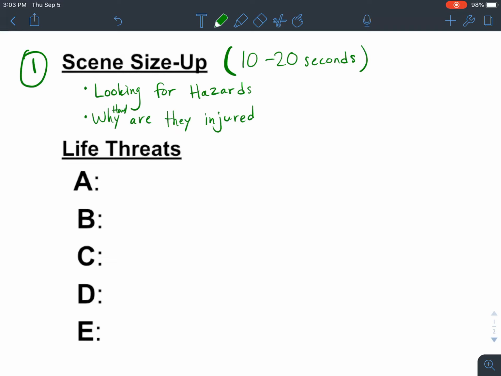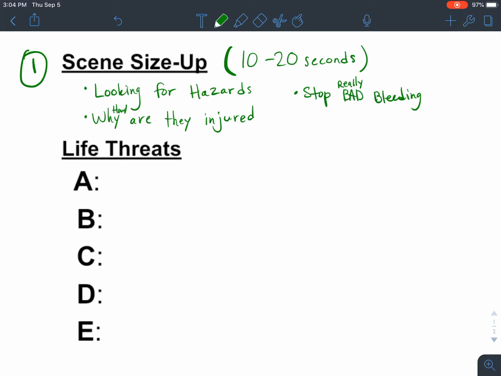Another thing is you might come up to someone, and if a tree just fell on them, or they ran into a rock or fell from somewhere, they might be a little bit bloody. You need to make sure that if they're bleeding really, really badly, you stop that bleeding. Let's call it bad bleeding, because bleeding is not good. But if it's really bad, then you need to stop it.